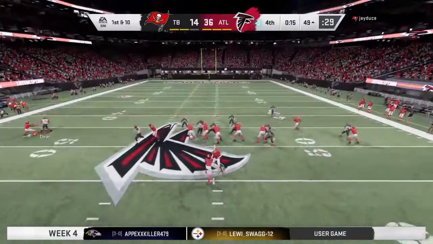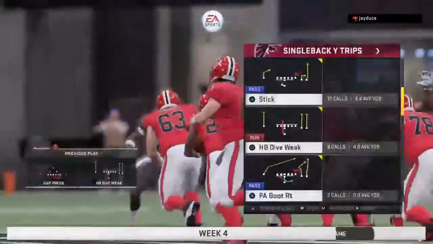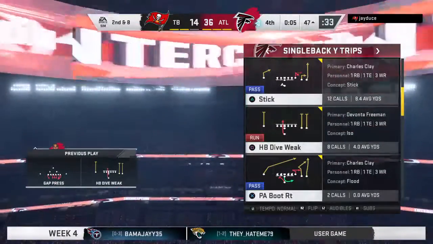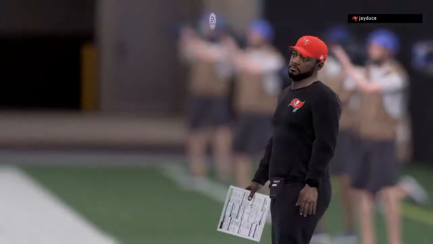Now on first down, Freeman. And he's able to get across midfield and down into Buccaneer territory. 2 yards on the pickup there. It'll be 2nd and 8. Brings up 2nd and 8 at the Buccaneers' 47-yard line.